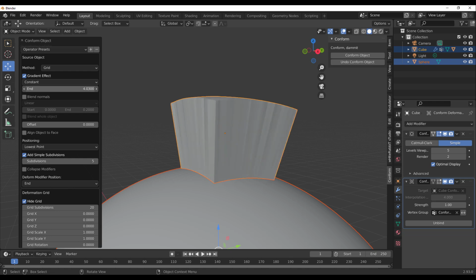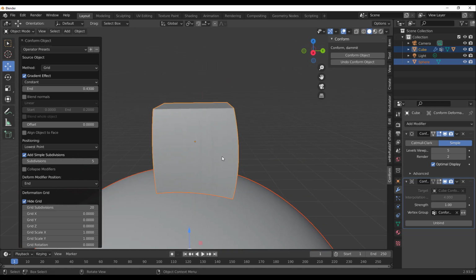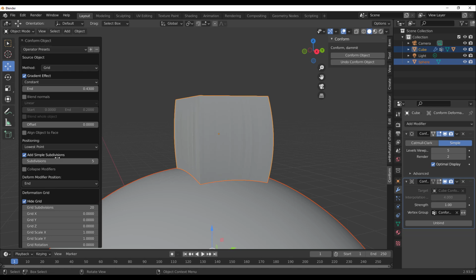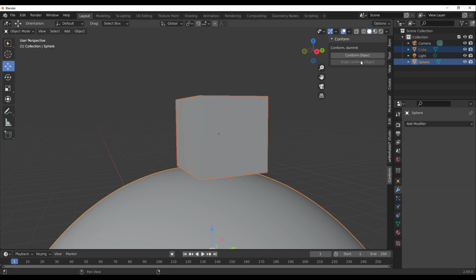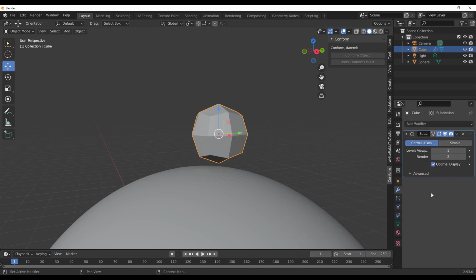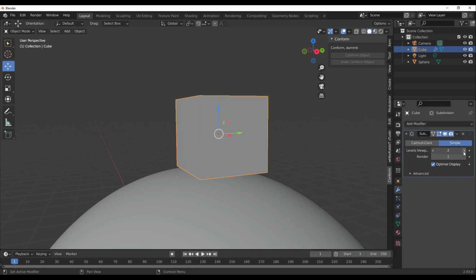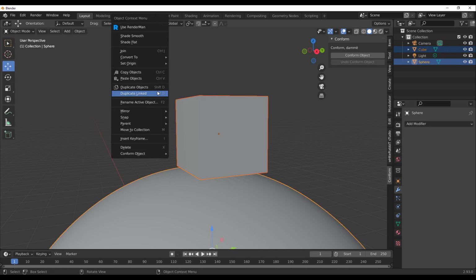I think it makes sense to bring it to you guys' notice, and it's the idea that if you already have an object placed on this and you choose to use the simple subdivision, this might not necessarily give you what you want. So I would suggest turn this off, unconform this, select this object, throw in a subdivision surface, make that simple, increase this. Let's go ahead and crank this all the way to 5, and you can probably just go ahead and apply it.